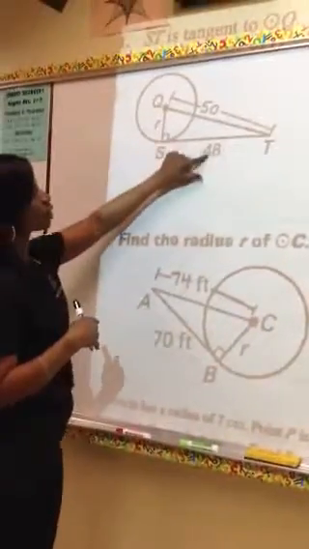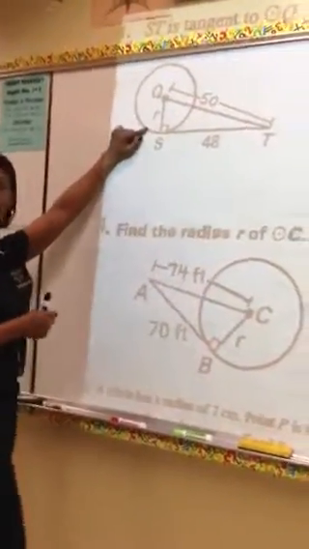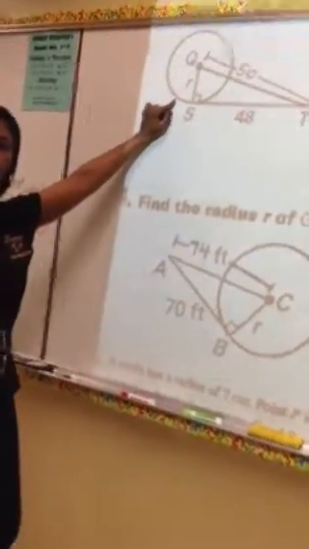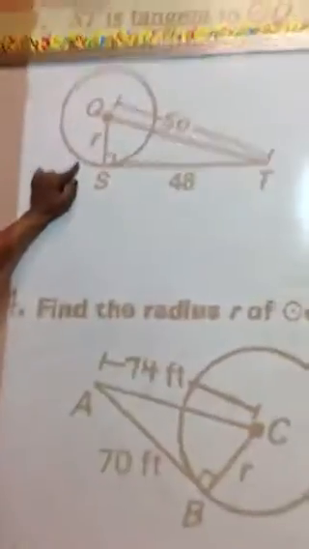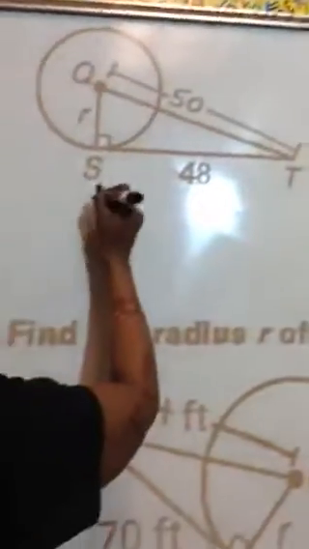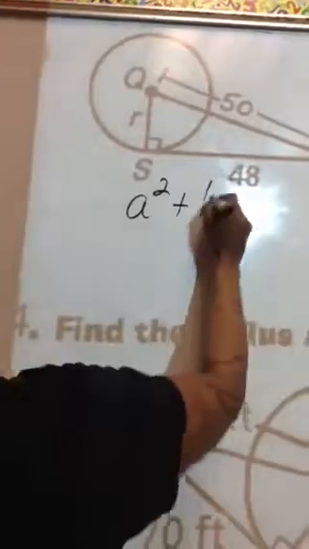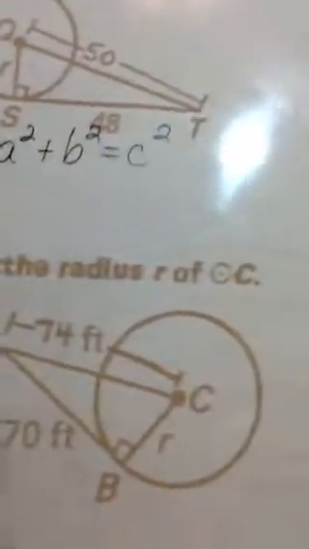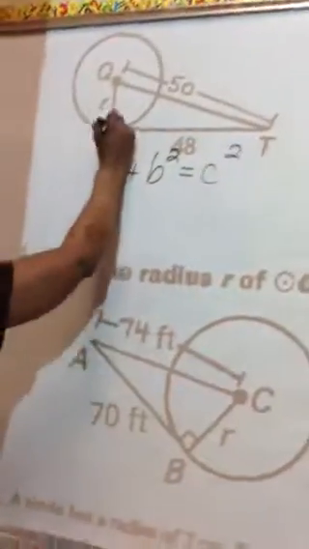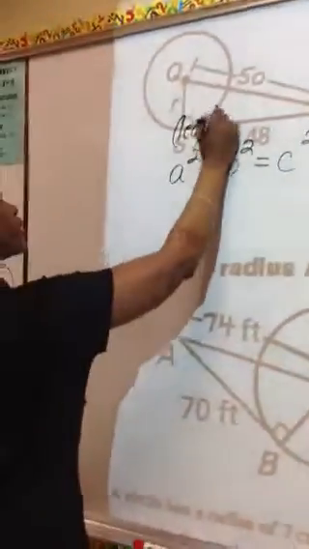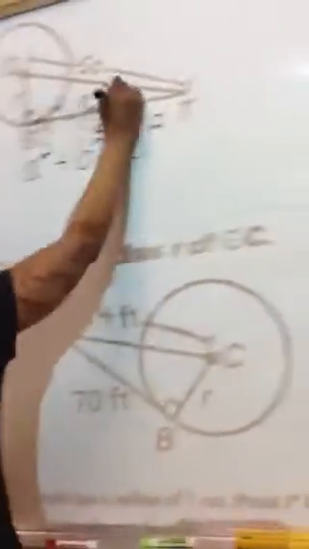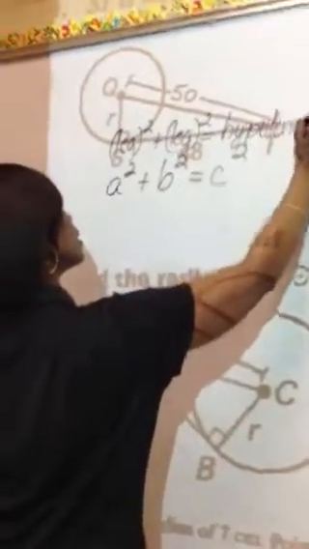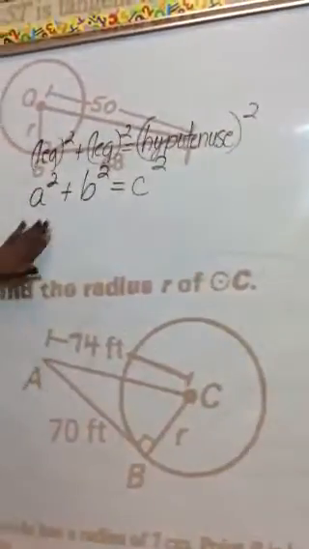And notice we have measures for 2 of the sides of the right triangle, but we are asked to solve for the third side measure. How do we do that? We use Pythagorean theorem, okay? So Pythagorean theorem is, let's write this on your paper, a squared plus b squared is equal to c squared. And when we do this, we know that a and b are the legs. It is the leg squared plus the other leg squared equal to the hypotenuse squared, okay? So for A and B.